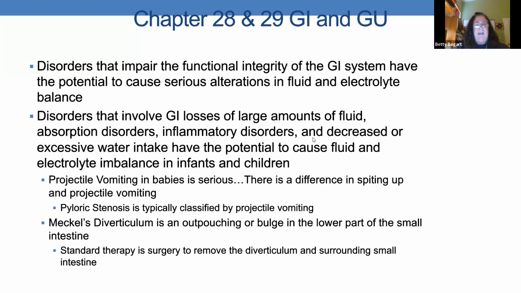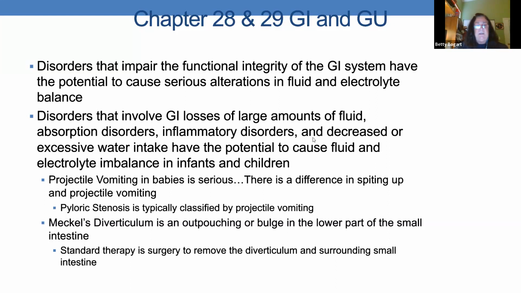And there is an absolute difference between just spitting up and vomiting across the room. When an infant comes into the ER and the parent says, my baby's vomiting, my first question is, does it dribble or does it shoot across the room? If it's projectile, as in you hold the baby up 10 feet away, the garbage can is there, and they can hit it, that's how forceful it comes out. And it's caused by pyloric stenosis. So is there a difference between just reflux, GERD, and pyloric stenosis?